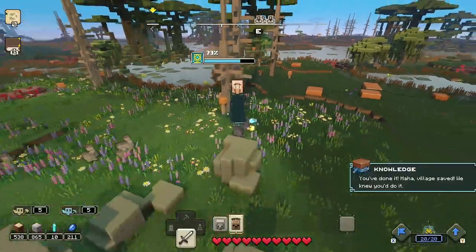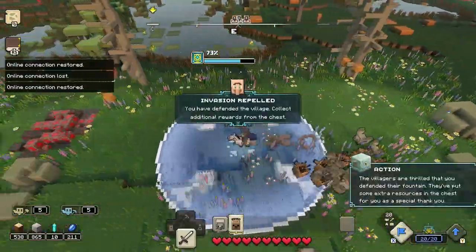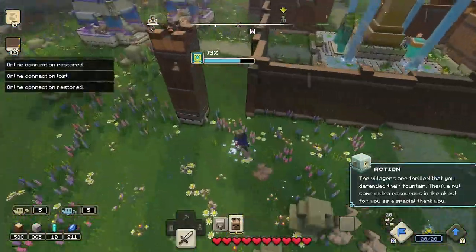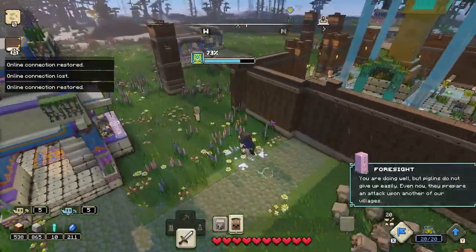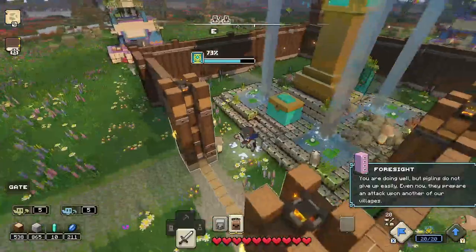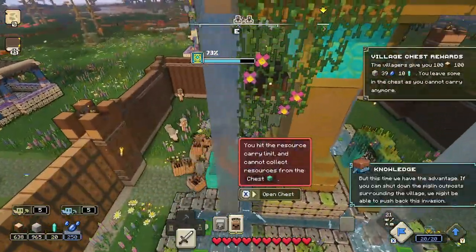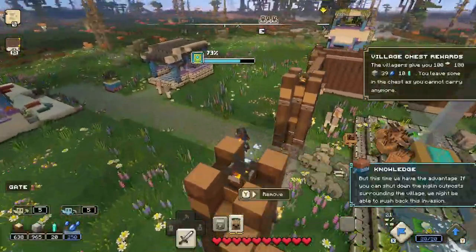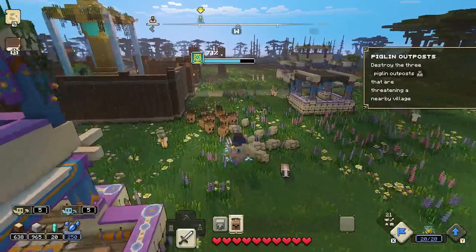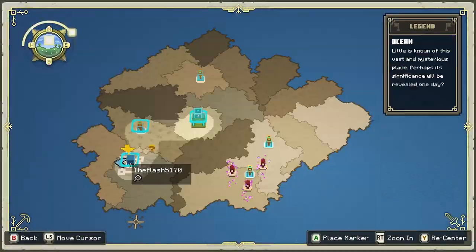You've done it! Village saved! We knew you'd do it. The villagers are thrilled that you defended their fountain. They've put some extra resources in the chest for you as a special thank you. You are doing well. The piglins do not give up easily. Even now, they prepare an attack upon another of our villages. But this time, we have the advantage. If you can shut down the piglin outpost surrounding the village, we might be able to push back this invasion. Destroy 3 piglin outposts threatening the village.